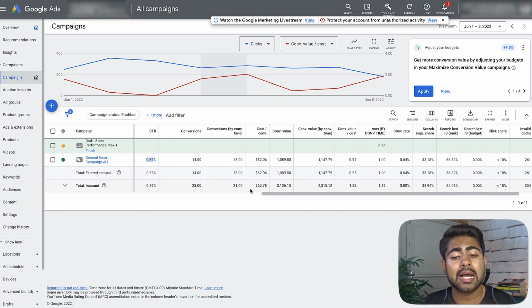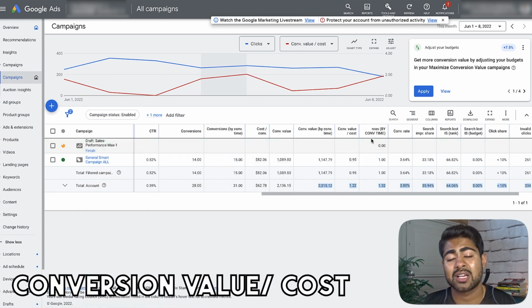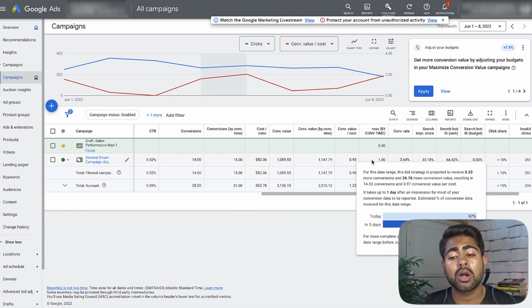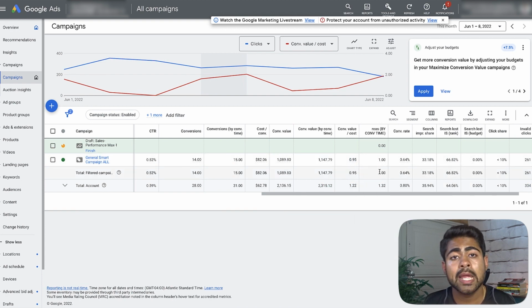But moving on now to the next most important metric I look at, it's not really conversions, because sure, conversions do tell me how many sales I'm getting, but it's actually the ROAS column itself. So the conversion value over cost column. This is the main metric I look at, and I'm trying to see what the metrics are overall, how the campaign is performing, and what my target ROAS and my break-even ROAS are at the campaign level.